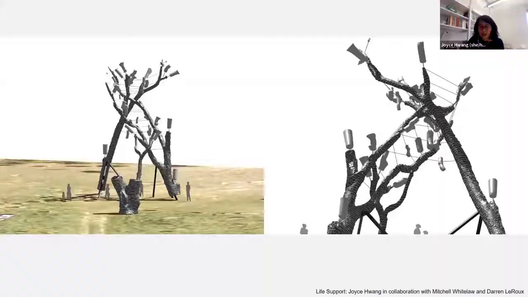So that was where this project came along, which was to take the tree itself, or the tree parts that had been taken down, in as few pieces as possible, and to reconstitute it as a kind of artificial vertical habitat structure. So these are some of my renderings of this project. And all the little knobby things that you see there are basically offcuts from the tree that had fallen, that were carved out and made into bird nesting boxes and bat houses with a chainsaw. So that was the idea for that.